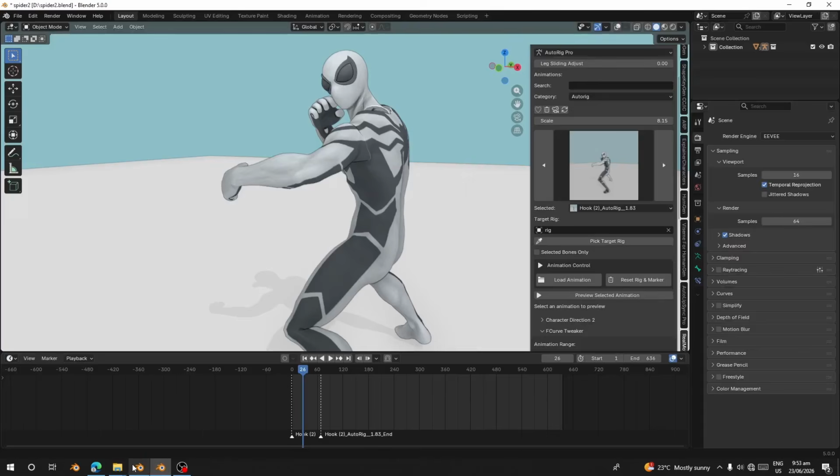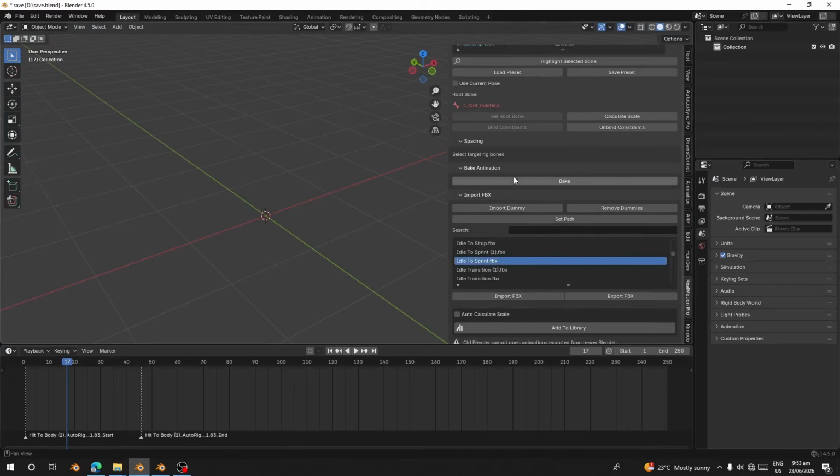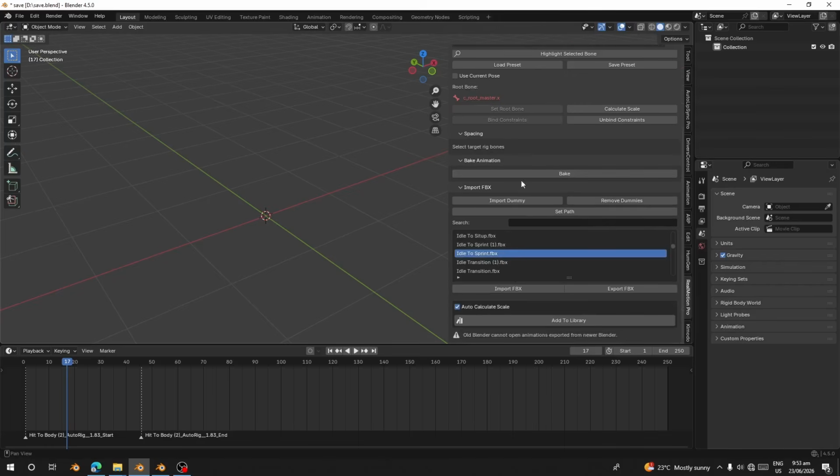Okay, so right now you can just stay, and since it can take a few seconds to add to a library, just go here and you can always turn the auto calculate scale on so that your animation doesn't look wrong. Okay, so let me show you what. Let me load working.